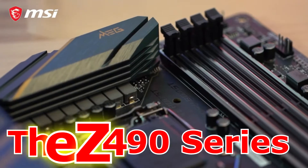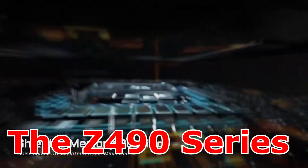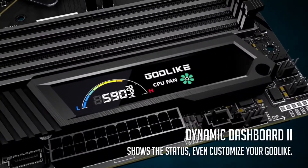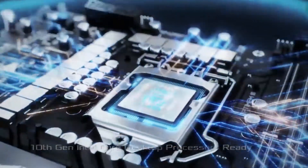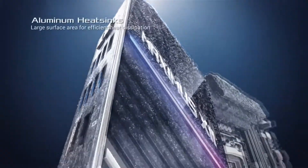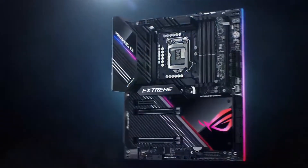Your motherboard is the heart of your PC. Generally, you can upgrade other components as you go along. But once you reach the point where components are no longer supported by your motherboard, you need a new build. So if you're building a new PC, it makes sense to use the most advanced motherboard you can. After all, if you have the most advanced motherboard, you can upgrade other components later.